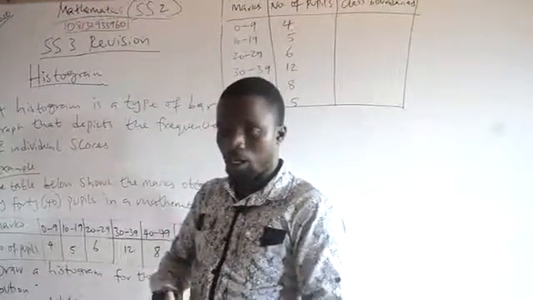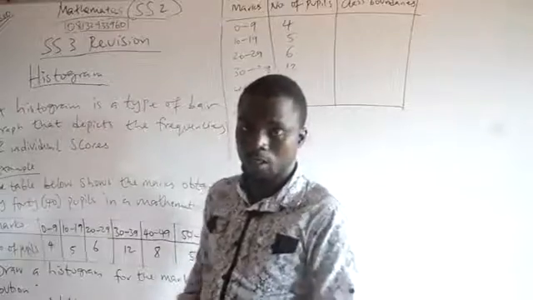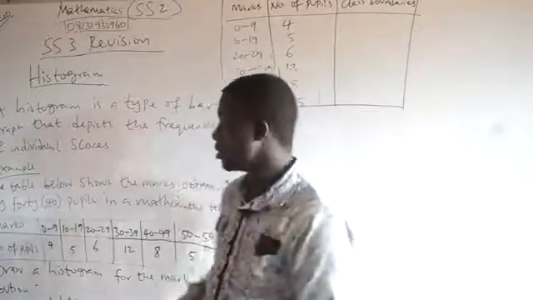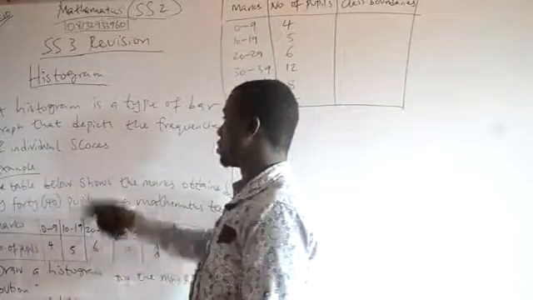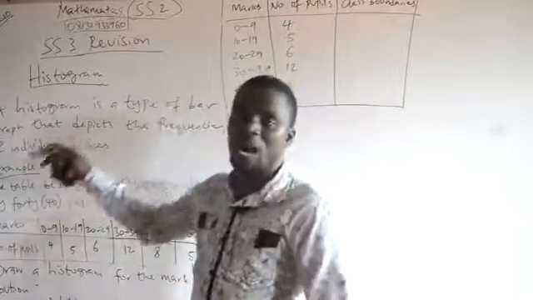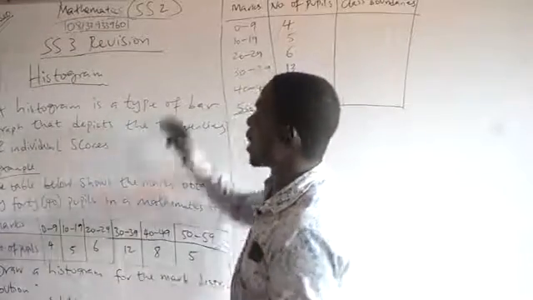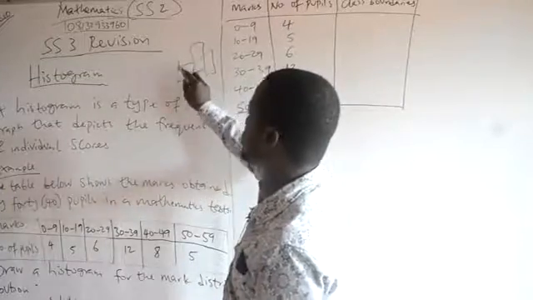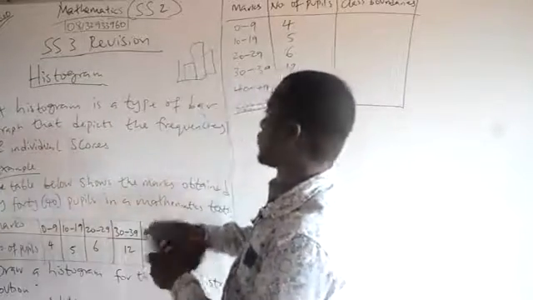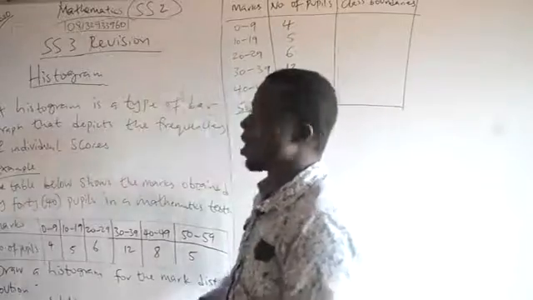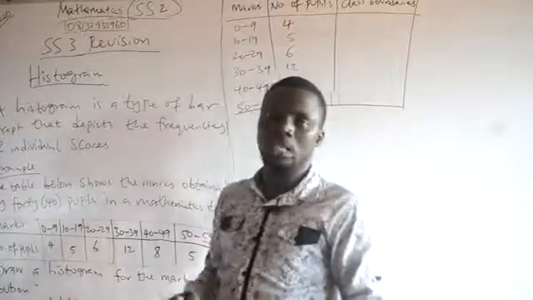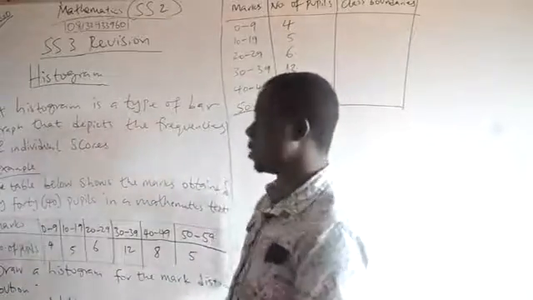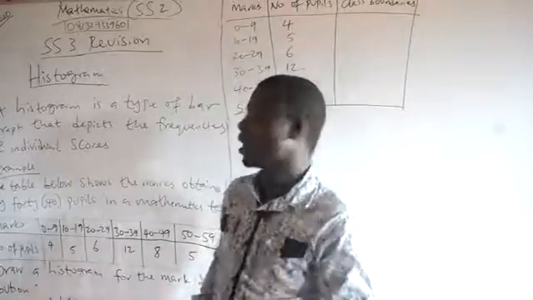Of course, right from the primary school days, you have learned the word histogram, and I believe you know the meaning. So what is a histogram? A histogram is a type of bar graph. When you say bar, it has bars. All these ones we call bars, so it is a bar graph. Why is it called a bar graph? Because we plot a histogram inside a graph sheet. It's always done on a graph sheet of paper.